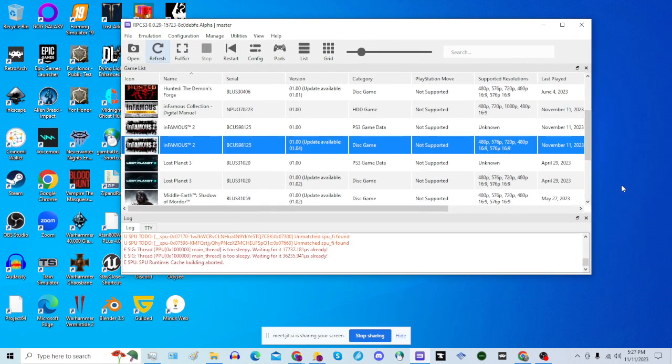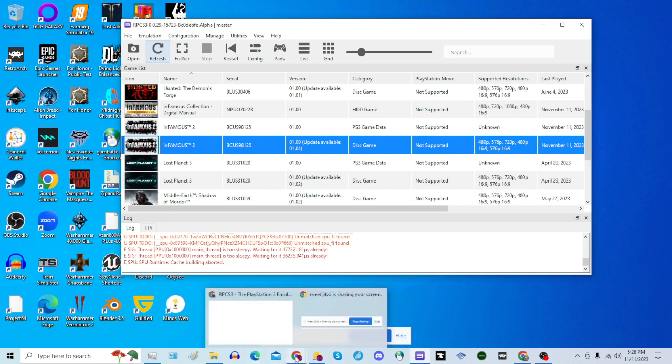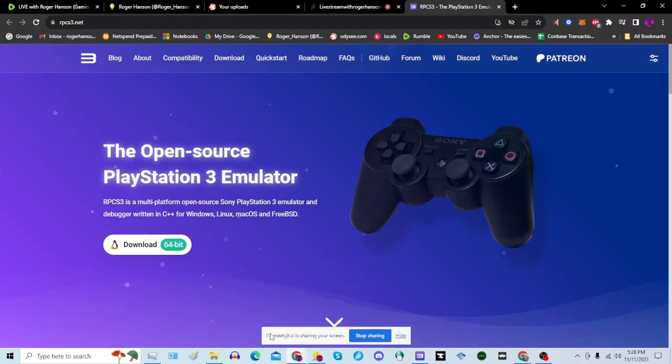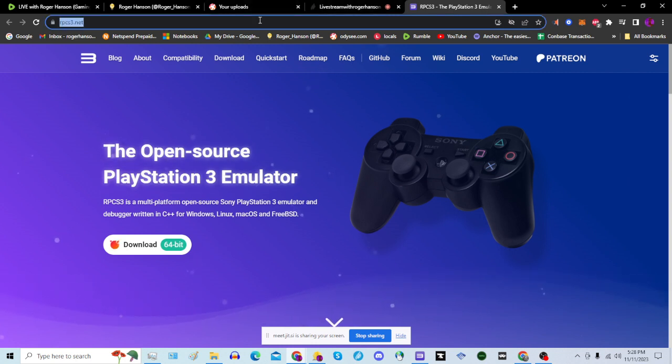And you can get these games, I believe, off of Vim's Lair too. I believe he does provide PS3 games, but I'm not sure. And like I said, out of all the websites that I trust, Vim's Lair is probably the only one that I trust completely. I've had absolutely no problems with any of the ROMs that I've gotten from there. And I'm not endorsing piracy, you know what I'm saying? But I'm also telling you, just to be safe, because there aren't too many reliable websites out there.